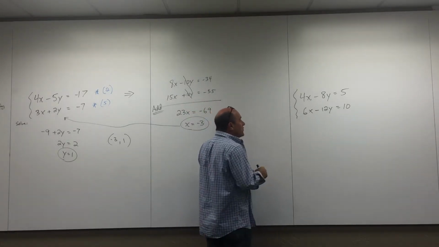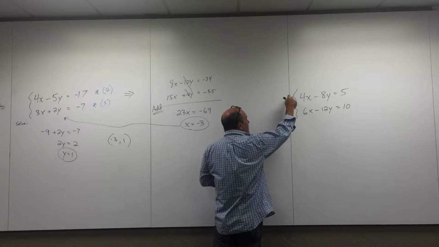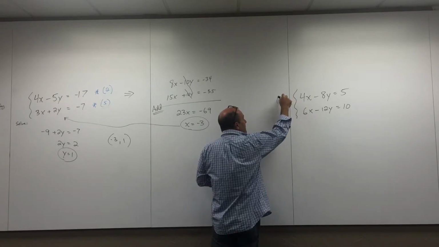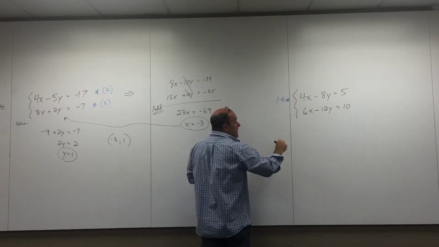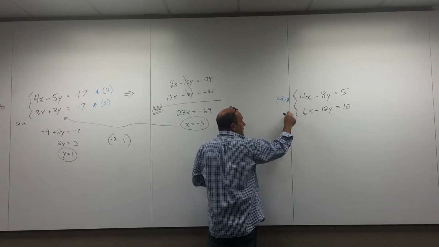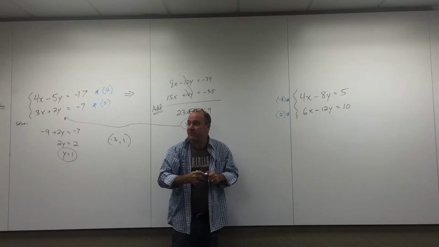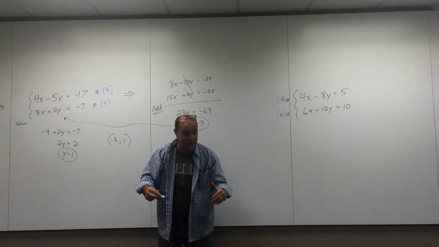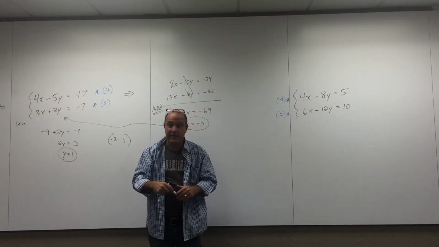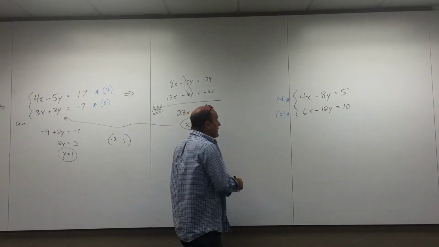Oh yeah, so try to get to a 12, she's saying. So maybe multiply this guy by a -3. That'll give me a -12. Maybe multiply this one by a 2. That'll give me a +12. I am trying to make them have different signs because I want to add them and eliminate. All right, that's a good idea.